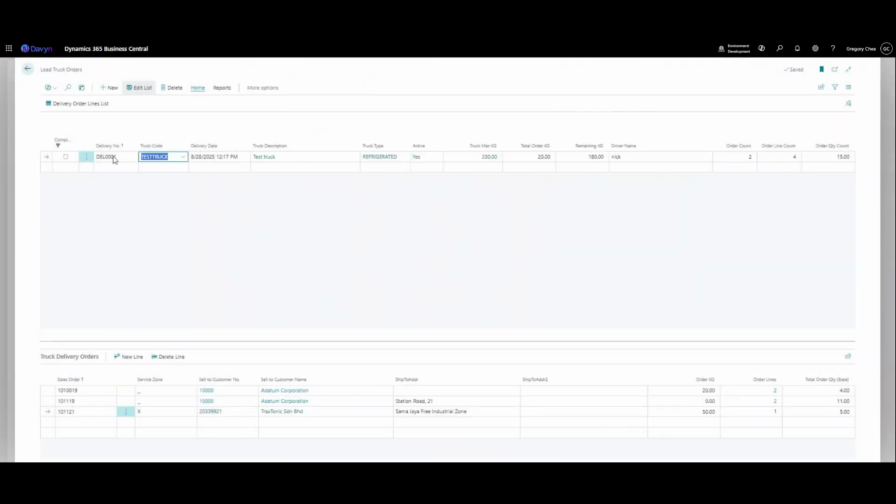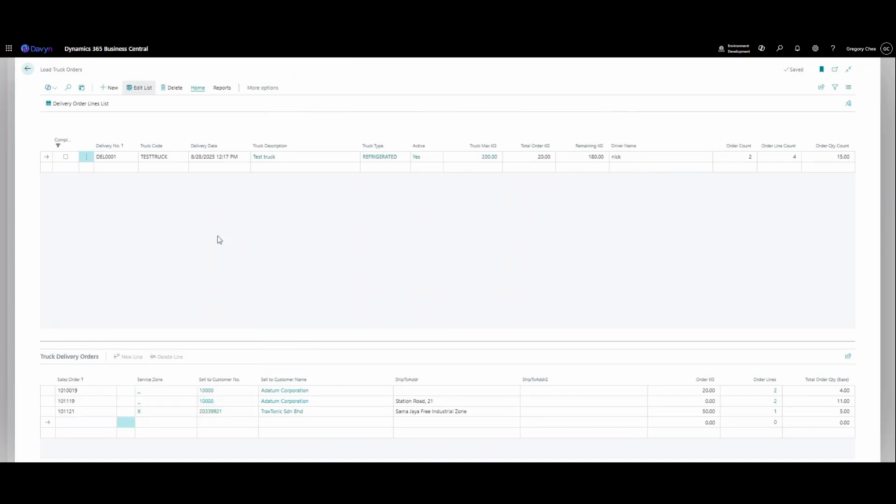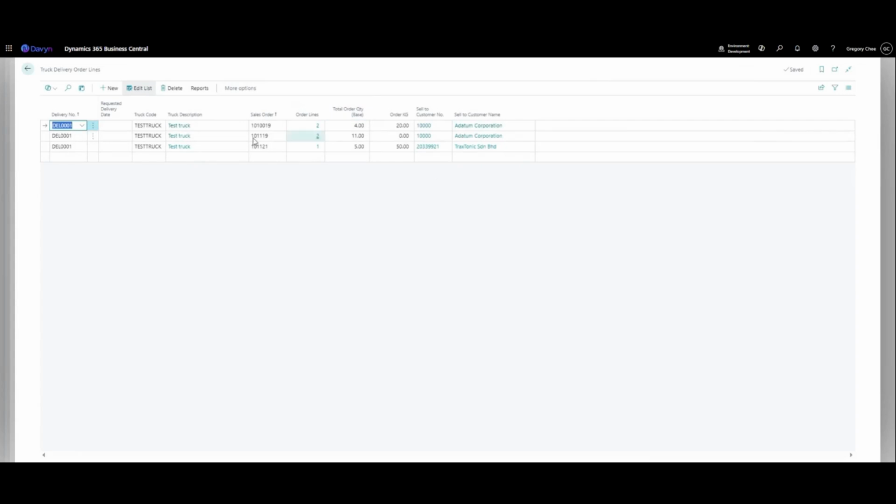Right. And so basically, that's this here. So you would create a delivery, add your truck so that it knows the total weight, and then it will keep a sum of everything that you assign to the truck here. Once you assign something to a truck, then it falls off of this list, so you can't assign something onto more than one truck. Right? You'll have to delete it off the order, or delete the delivery order first. And then if you want to see the details, you could look at the delivery order lines, right? And this will give you greater detail of everything going out on the truck.